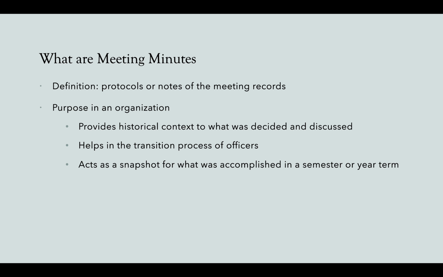The purpose of the meeting minutes, and I do apologize, this word is not correct on my screen here, of an organization. Your purpose of meeting minutes is to provide historical context as to what has been decided and discussed. It also helps transition the process in the officers so that we can look back on old decisions and old information. And then it also acts as a snapshot as to what is being accomplished in the semester or in a year term.